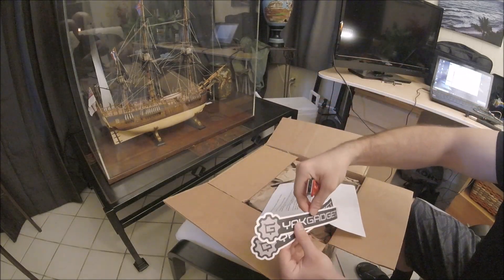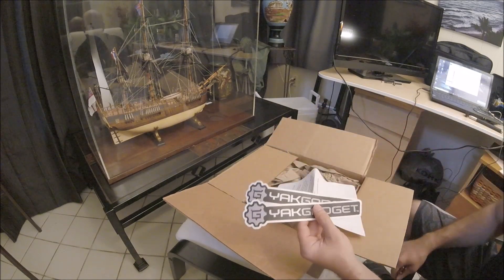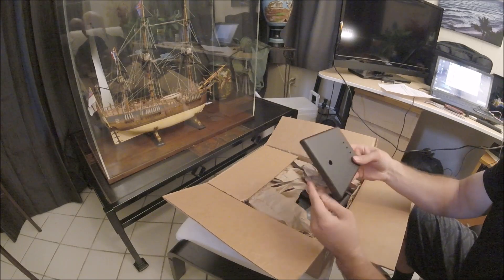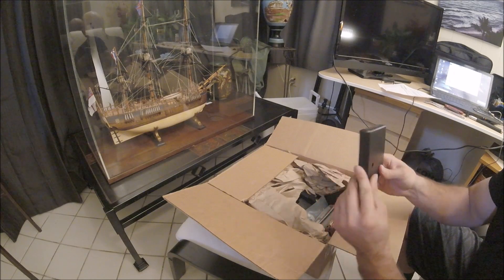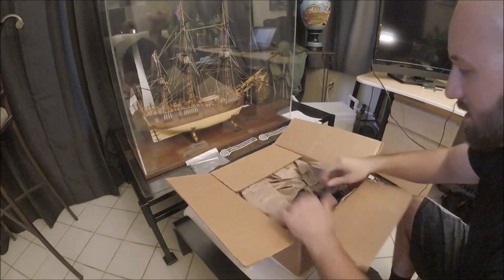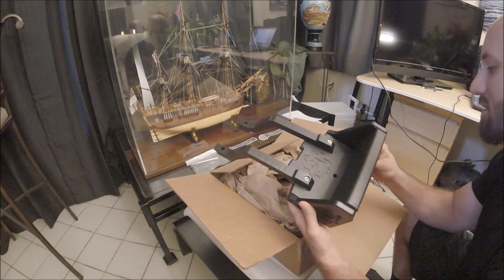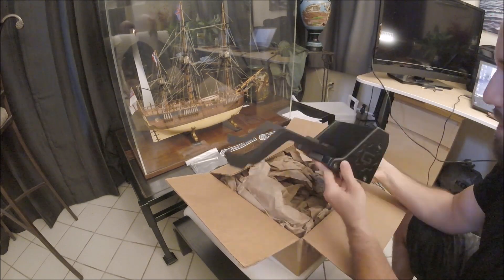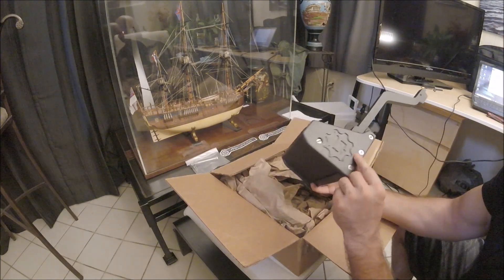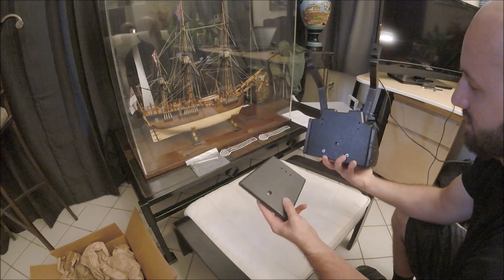Yak Gadget makes really cool products out of solid starboard, which is a very durable material. Oh, it's in pieces — oh wait, this is the bottom bracket. I like how they have the rounded-off edges — makes it nice and smooth. Here is the actual mount. Initial impressions: it's very solid. They've got nice engravings and all the edges are nicely rounded off, so you can tell they machined it well. I could install this in five minutes easily.